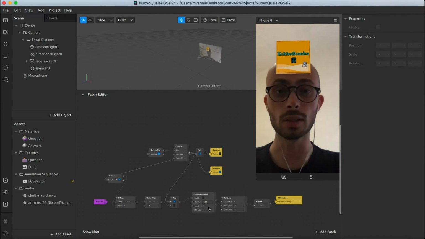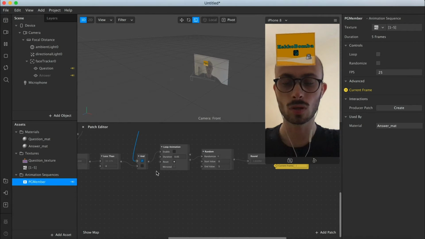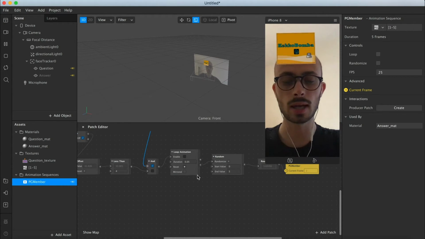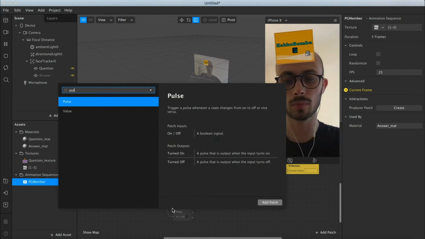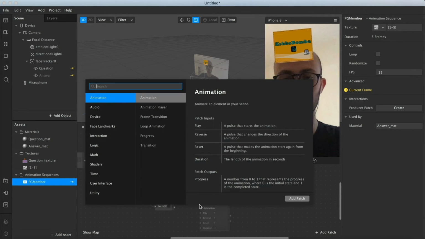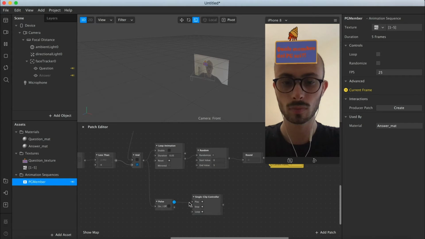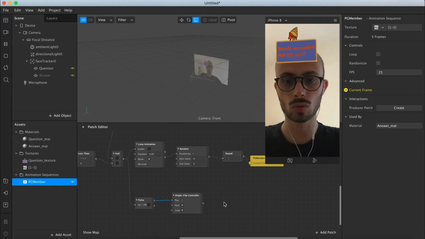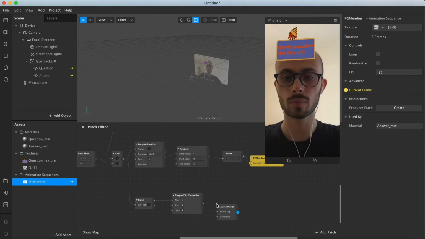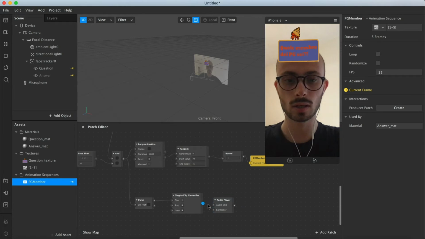Now we can think about the audio. Let's see. So that means once this animation starts, which is from here, we want to basically fire a sound. For doing that, we need a single clip controller, an audio player, and we need also an audio track.